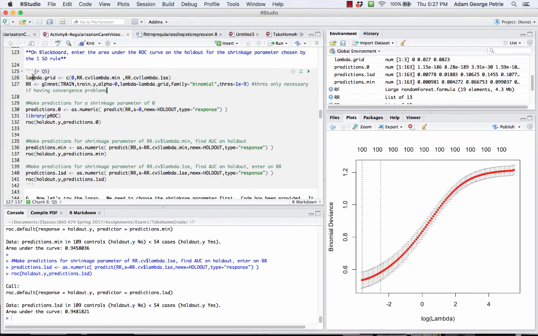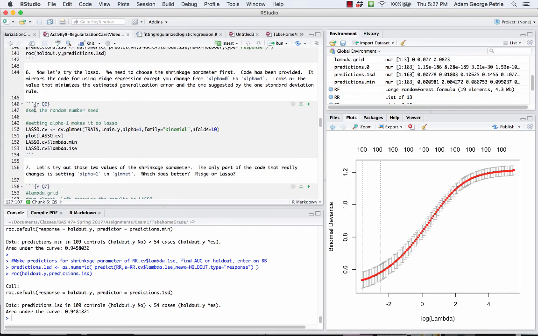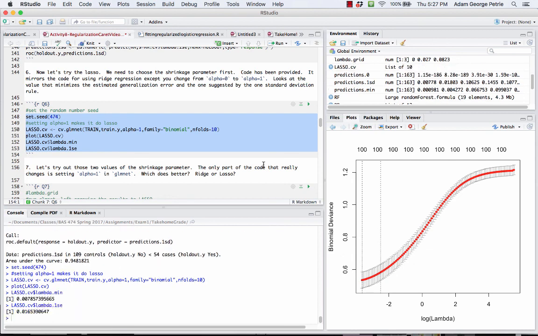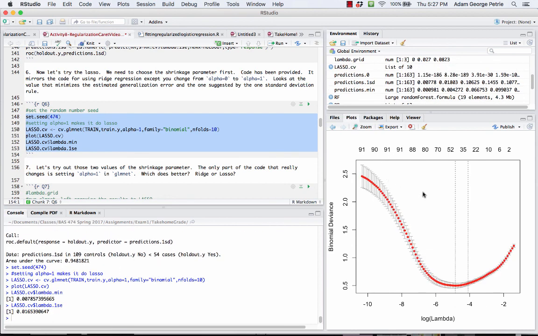All right, so the code to do the lasso is very similar to what we had just done. First, we need to figure out what values of the shrinkage parameter we want. So we'll set that random number seed to 474, and then just run our command to help tune that value of lambda. All right, so what we see is that very little complexity or penalty here results in a model with a relatively high error.